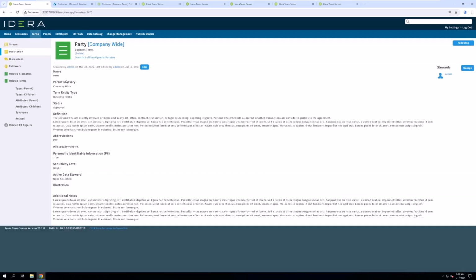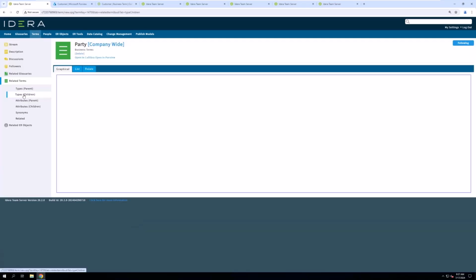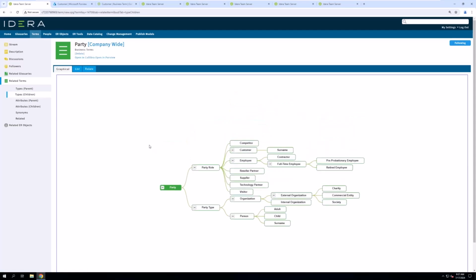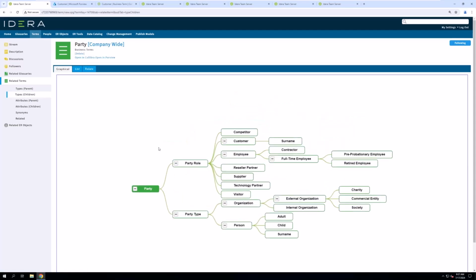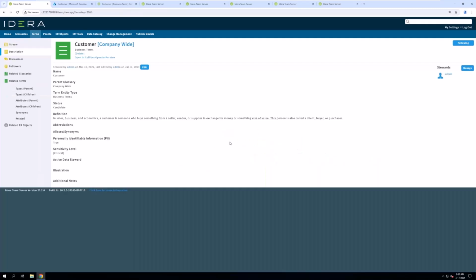There it is. So I can read all about this business term here. I can read its definition. I can see various classifications and policy information around this piece of information. Party is a bit generic, so what I'm going to do is drill down and see the taxonomy of party. Mary was talking about taxonomies and things. It's a really important start to the whole process. So here I've got the taxonomy of party, and I'm really interested in customer information. So I can drill down to customer.